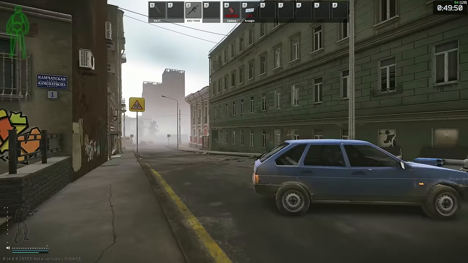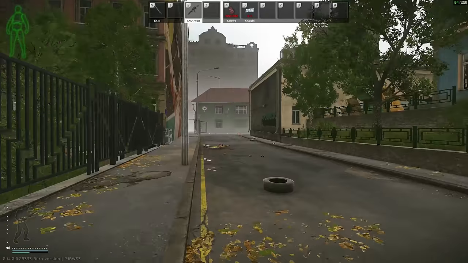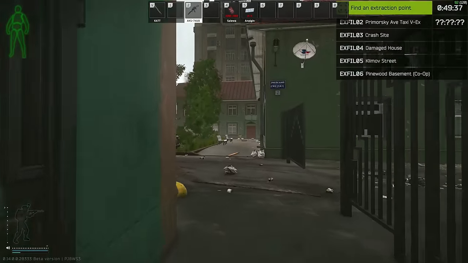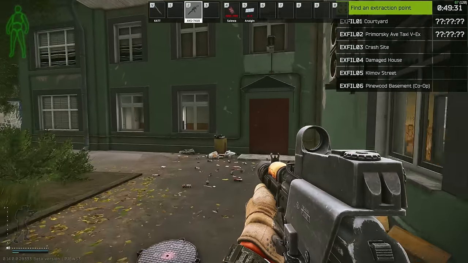Actually, we're in an okay spawn. Let me go this way though. This is an okay spawn, because we can head down this direction and get to the filing cabinets that I originally wanted to go to. Exit wise, we're gonna have damage cells, crash site. Alright, the typical exits.